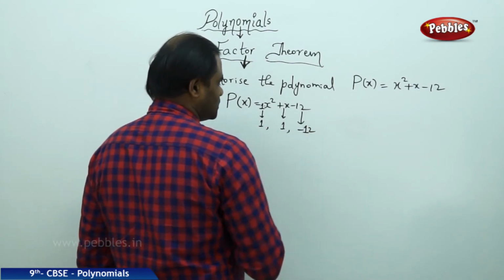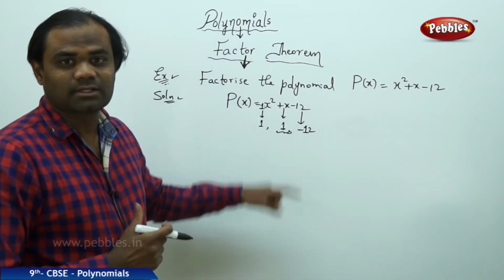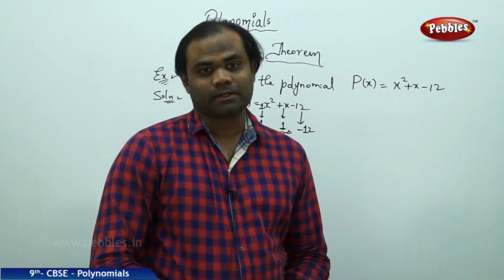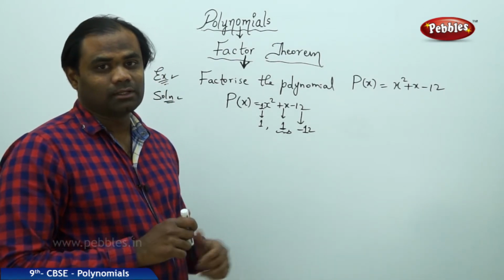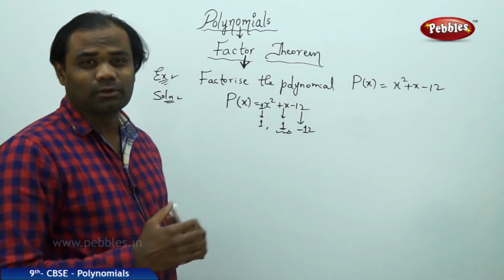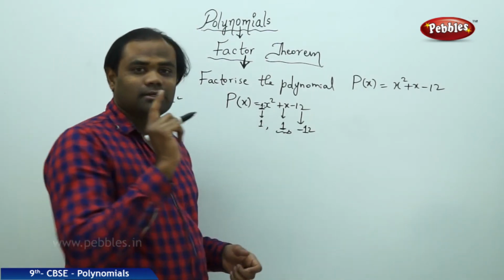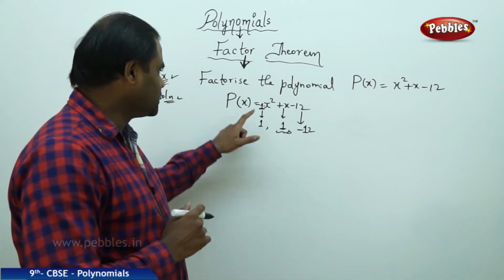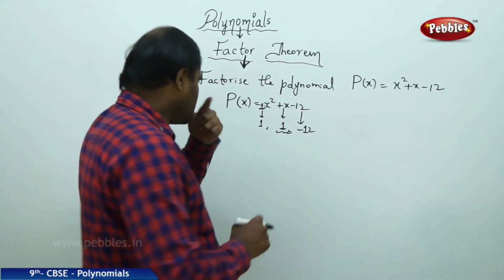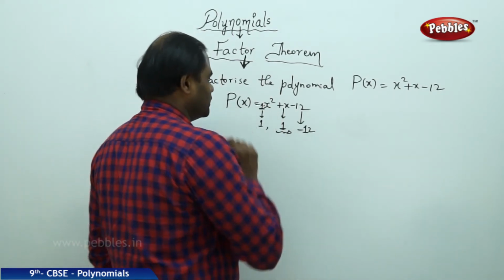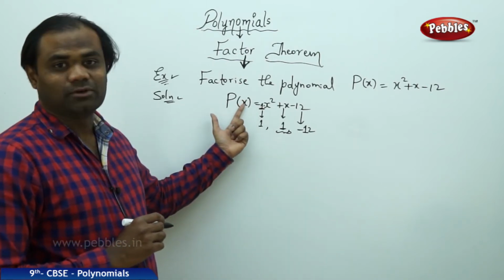So with this concept, I take the middle one. The middle term is always the coefficient of x. Now here, the first condition in factorizing the quadratic polynomial or any other polynomial with factor theorem is that I make the coefficient of x squared always 1, or the highest degree coefficient should always be made equal to 1. Now this is directly 1 here, so we need not make the coefficient 1.